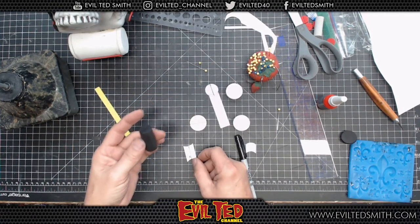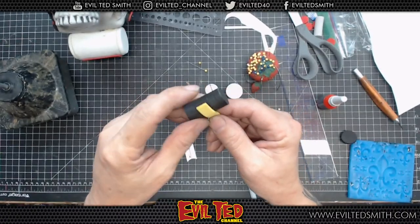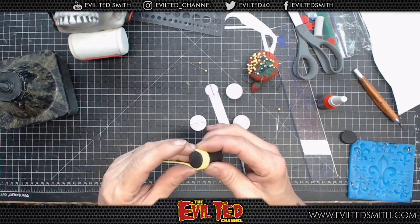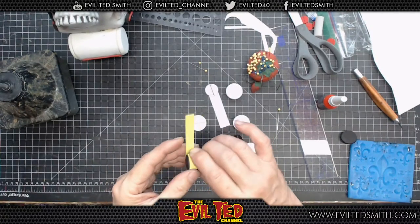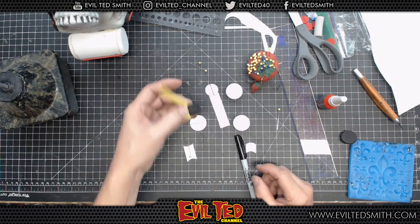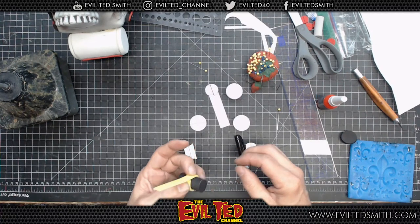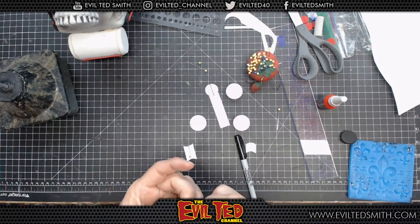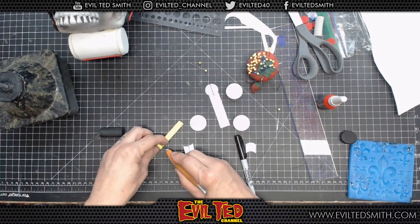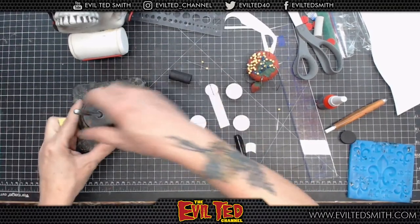Right. Now, we're going to put some detail. I have some texture foam right here I really like. So I'm going to put that on the inside here just to add some detail to it. Yeah, let's do that. That'd be fun. Like a gear. Now, should I put it in the center? Yeah, break it up a little bit. So let's do that. There you go. Cut that. Got my glue pot.